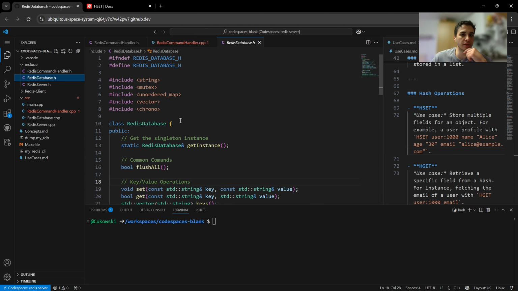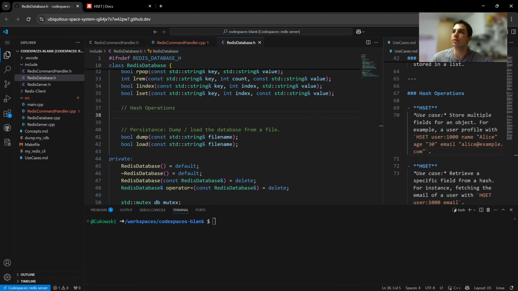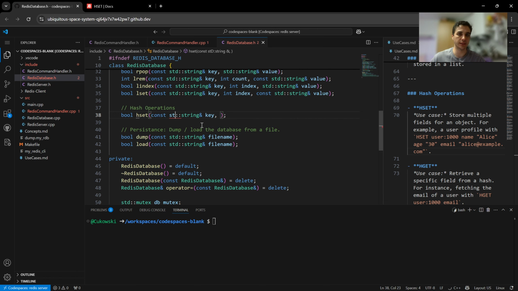And in the database class, we will also be adding the functions here. For example, HSET will be a Boolean function that's checking for the key, field, and value. You can also implement it while we are here. So I will say string address key. We will give it a key.